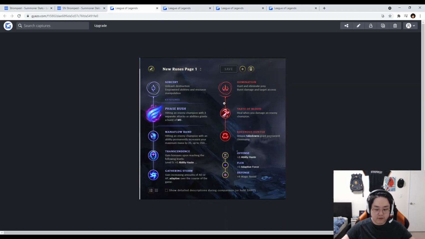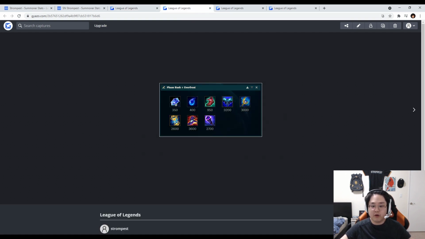So this is the rune page for Phase Rush Everfrost. Everfrost just got buffs, it's really strong, and it's always been strong. So this is just the standard rune page, we've been running this for years. Here's the current build path in the correct order. Sapphire into Tier, Boots into Everfrost, Archangel, Zhonya's, Deathcap, Void. Pure damage, really good, does a lot of damage.